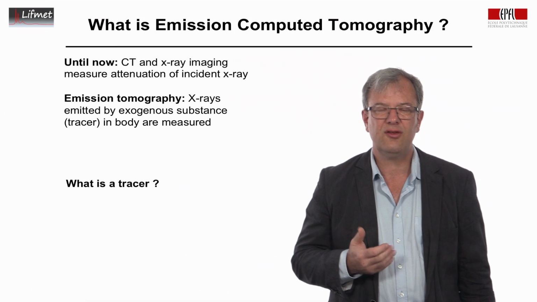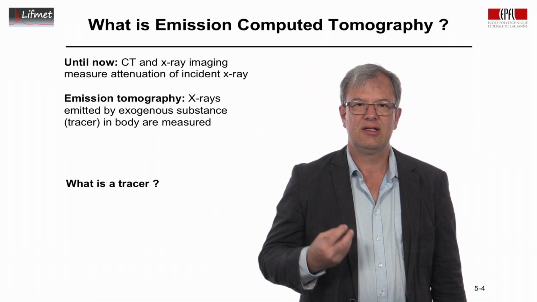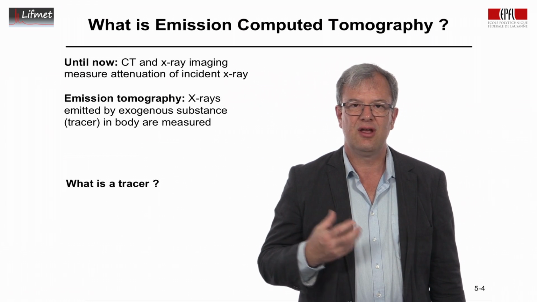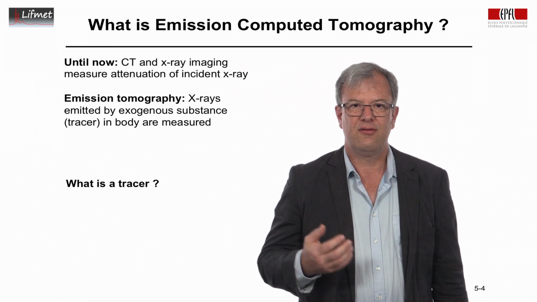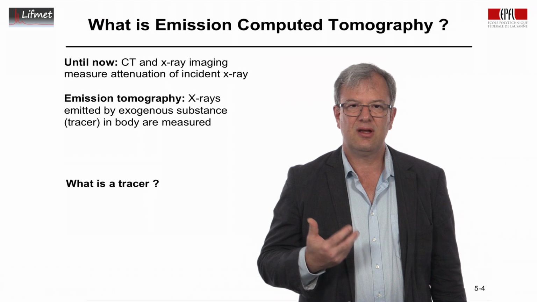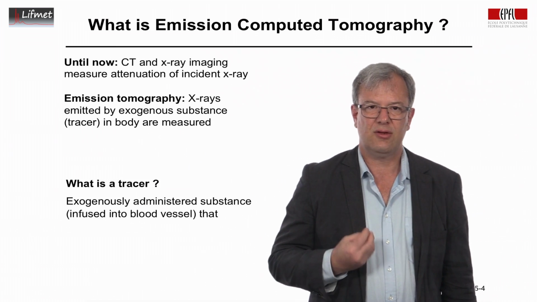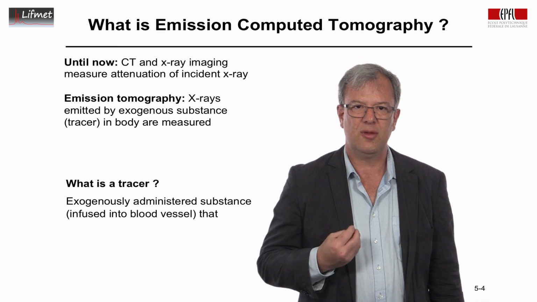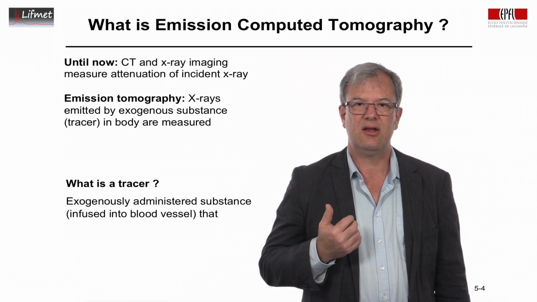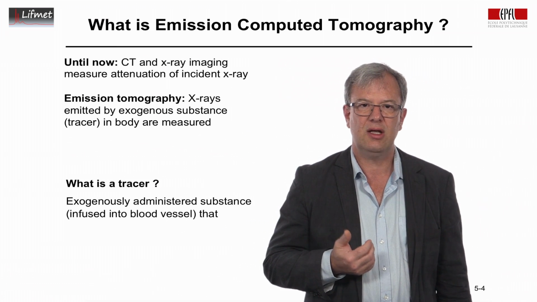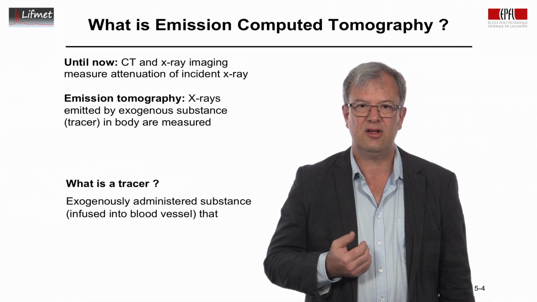So what is a tracer? I'll go with a much more general definition because the properties of a tracer, how it is being analyzed, as we will discuss in a few weeks, are fairly ubiquitous. And I'll use it in a very loose term here. It is essentially, and this is what is common here, a substance that is exogenous, so it's not naturally occurring. It is administered into the body, typically infused into the blood vessels, sometimes also ingested.